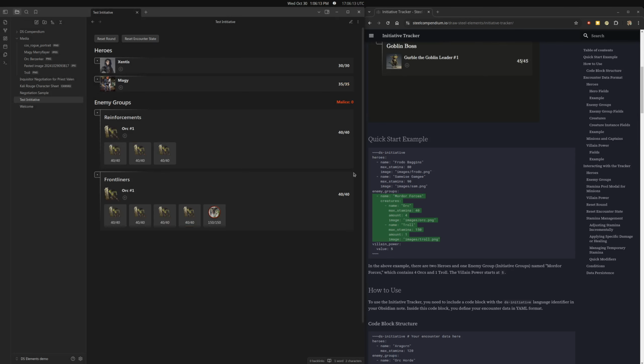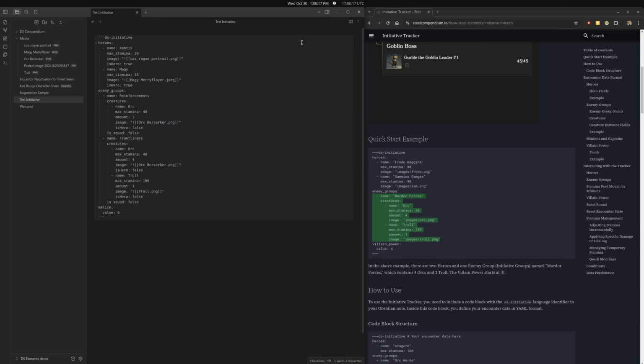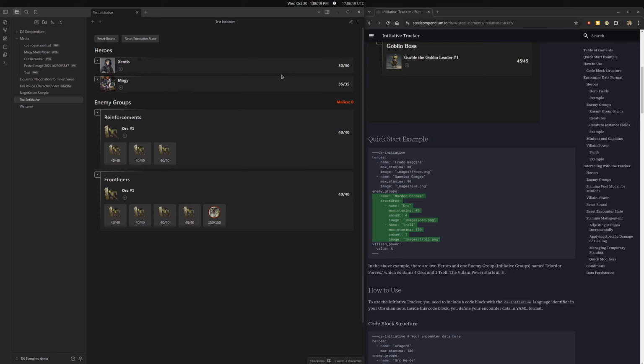Gives you a little warning, then resets everything down to their default state. It's kind of nice. And yeah, everything's going to be tracked in your markdown code block, so you can port it over to other things. But like I said, this is probably the most complicated of all of them, and there's no integration with the stat blocks right now. You just kind of got to type them in manually, but one day we will enhance those things.